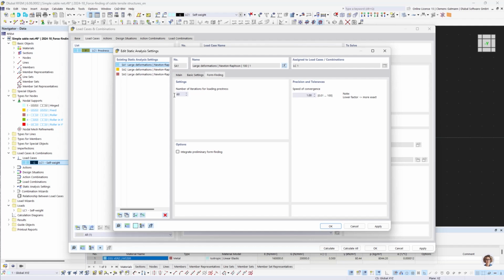The second option is the speed of convergence. This is a setting where you can influence the stiffness of the members and the membranes. So this is especially interesting if you have structures with large deformations during the form finding process. So if the number is lower, the structure moves more slowly through the space, and it can result in a better convergence if you have large deformations. But usually the default value of 1 is totally fine. But if you have some issues, remember that this option exists and try if it helps.